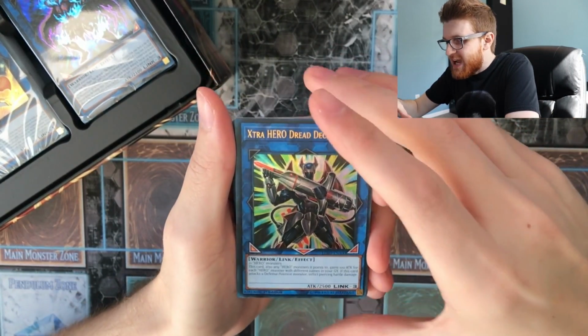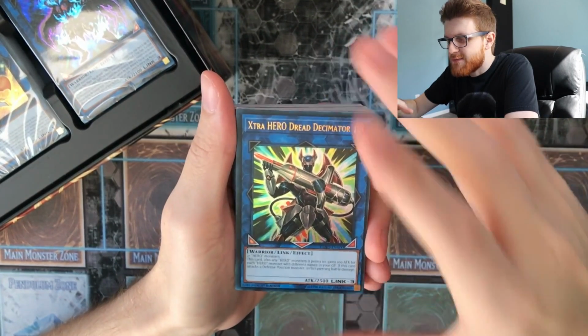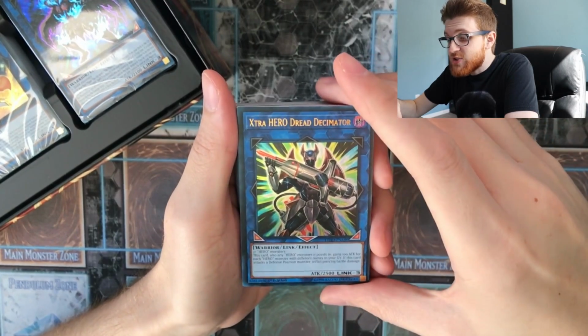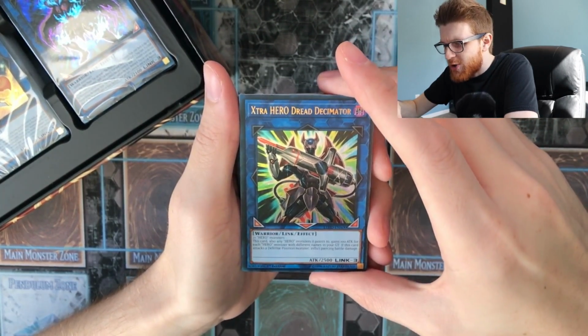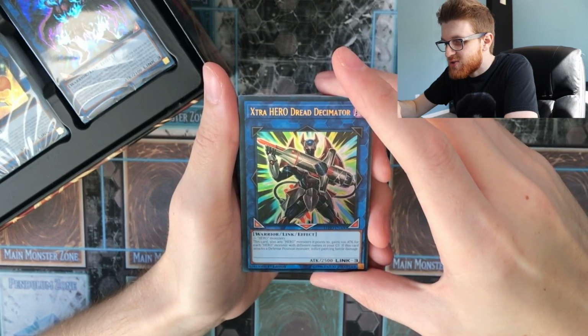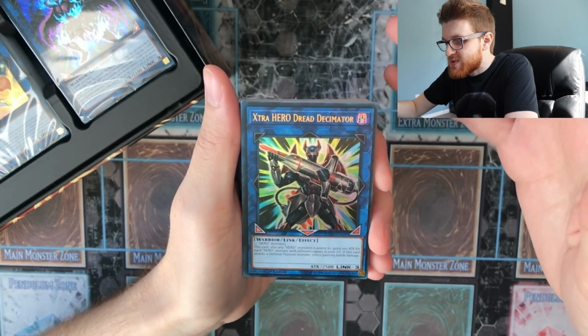I actually don't remember, I think I read this card once, but I'm going to go ahead and read it again. This is a brand new TCG exclusive card to my knowledge, I believe it is. 2+ hero monsters for a Link 3. Any hero monsters it points to gain 100 attack for each hero monster with a different name in the graveyard. If this card attacks a defense position monster, inflict piercing damage.